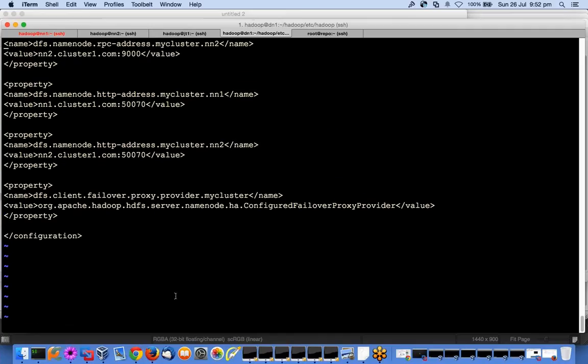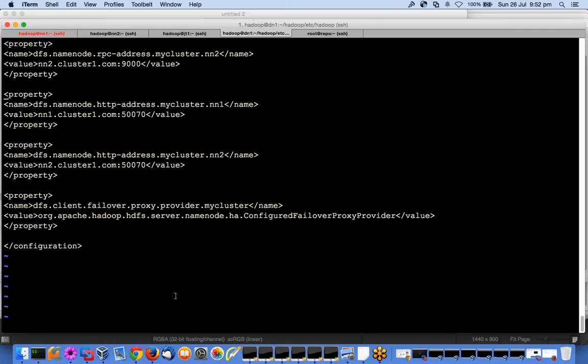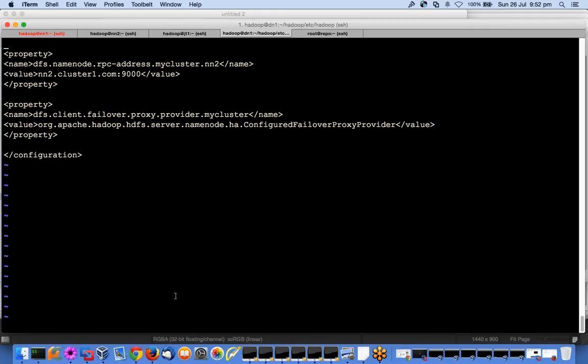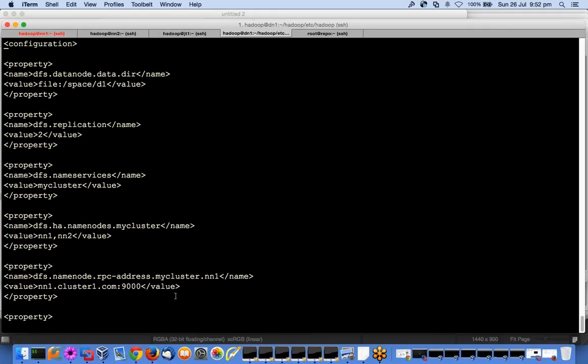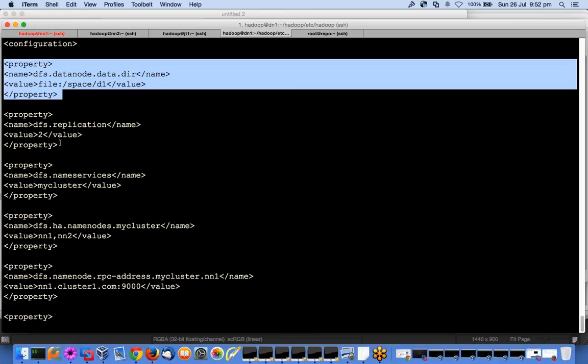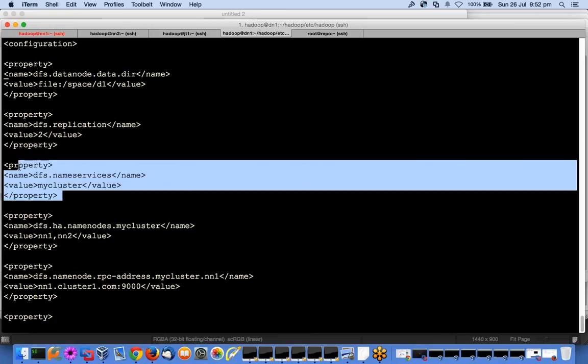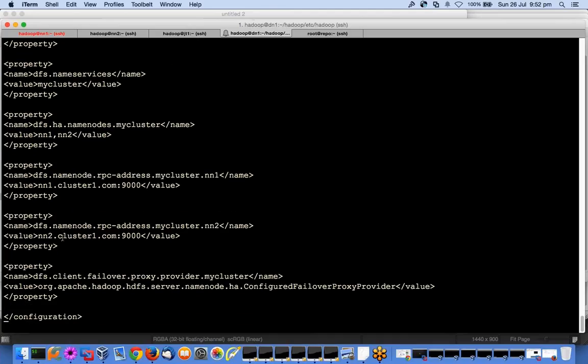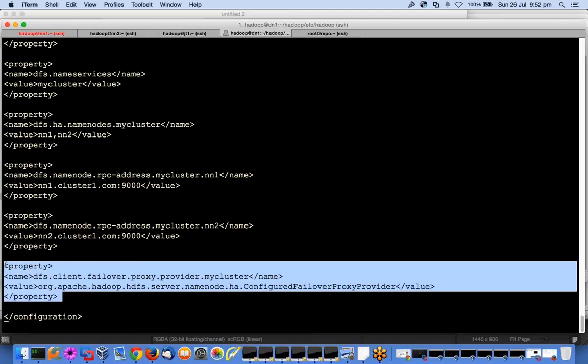I do not need anything for web servers. So this is a very simple config file I need. I'm telling it where to store data, what the replication is for the data node, and when I say my cluster, it should understand it has two members, and these are the two members, right? And the proxy failover class.